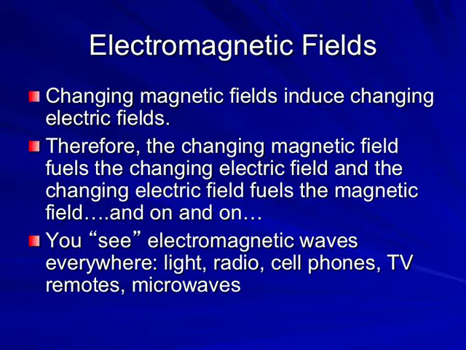We see electromagnetic waves everywhere, guys. Light is a very, very small spectrum of what we utilize in the electromagnetic fields. So light, radios, cell phones, TV signals, over-the-air TV signals, remotes like TV remotes, microwaves, Bluetooth, Wi-Fi. Those are all electromagnetic waves. And fundamentally, they're all exactly the same as light, we just can't see them.